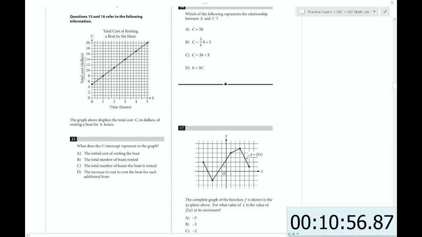Let's see, total number of hours, no. Initial cost, no. Oh, sorry, C intercept. C intercept. I misread it. Yeah, so the C intercept would be the initial cost. The y-intercept is also known as the starting point, or when the time is zero, what would be the cost? So A is the best choice here.